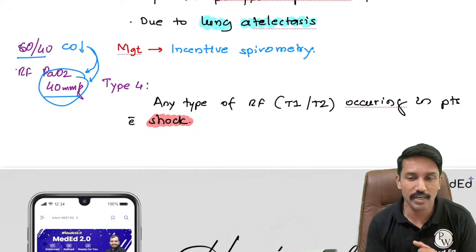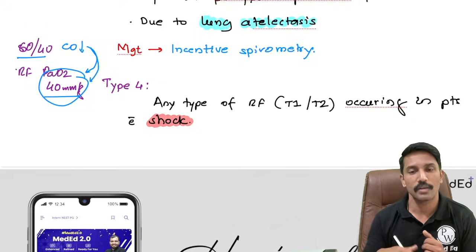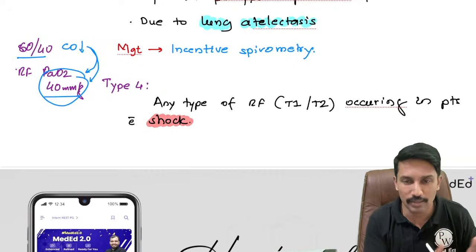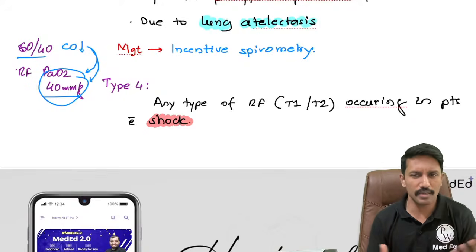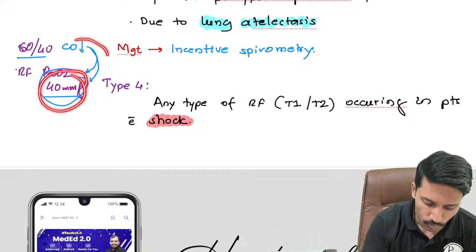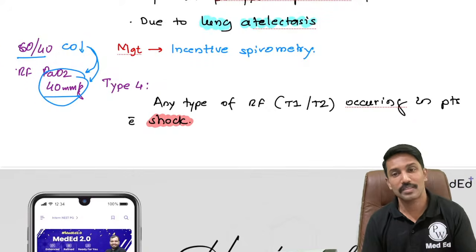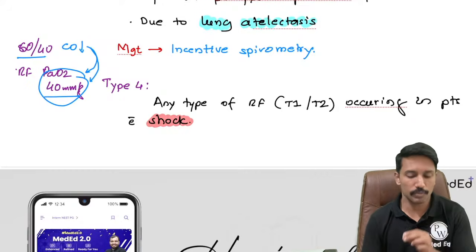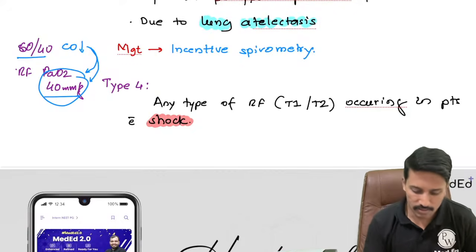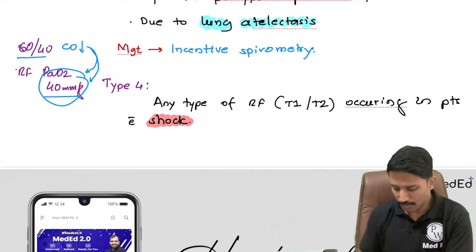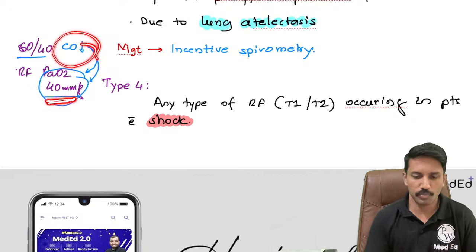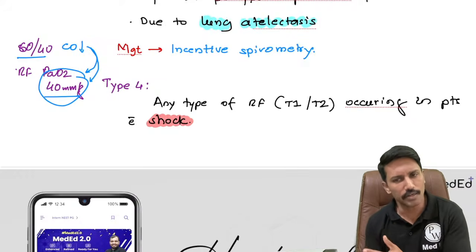What is the consequence of this? Slowly kidneys will start failing because they are not getting sufficient blood supply. Slowly the liver will become dysfunctional. Slowly the brain will become dysfunctional. The patient will become unconscious. In clinical terms, we call this multi-organ failure. It started with only one organ being dysfunctional, and eventually other organs started failing because the cardiac output coming out from the heart is all going to the respiratory muscles to keep the oxygen levels up. In such cases, if I give oxygen, I'm not solving the problem, because oxygen may not improve sufficiently, cardiac output may not improve sufficiently, and the other organs will continue to fail.